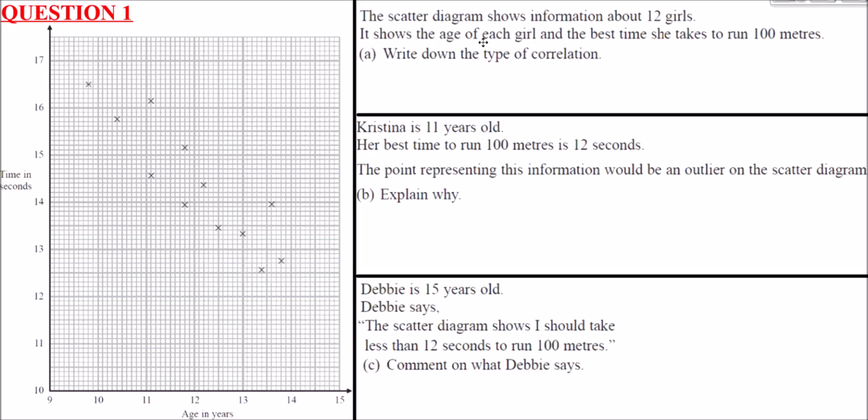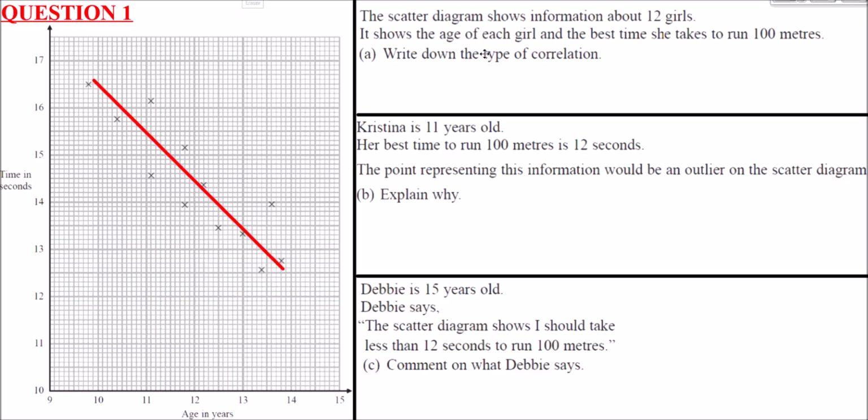Now, even though this question doesn't ask you to draw in a line of best fit, you should do this as almost a knee-jerk reaction. If you see a scatter graph, be thinking at some point, sooner rather than later, ideally, draw in a line of best fit. So here's mine for this one. Always keep it well within the range of points. For example, there's no points plotted down here, so don't carry it on forever. Don't carry it on from down here either, because we don't know any points up here. So keep it within the range of values.